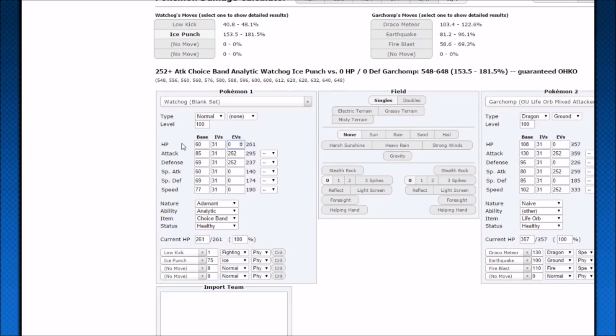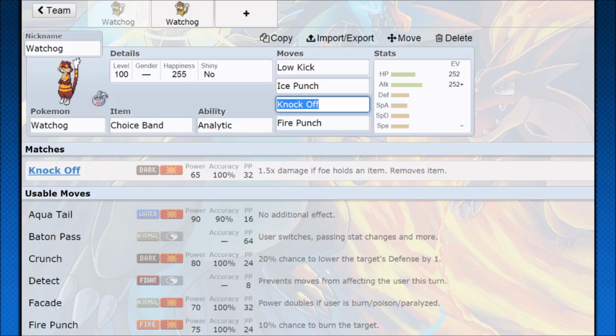But there are these weird cases where Watchog just does well with the right amount of coverage because of that Analytic. So the Analytic makes it completely not absolute trash with that Choice Band. You just kind of run it in, like you see the Pokemon, you're like, wait, I know this matchup. I survive its hit. If it goes for setup, that's going to be a free KO. And if not, I trade 1 for 1 at a pretty good chance. So Watchog, it can actually do a thing.